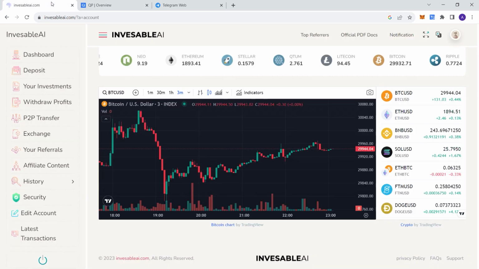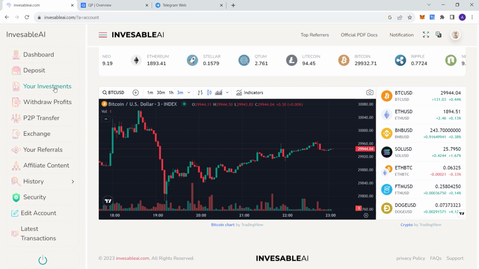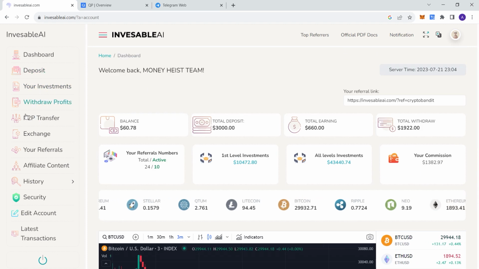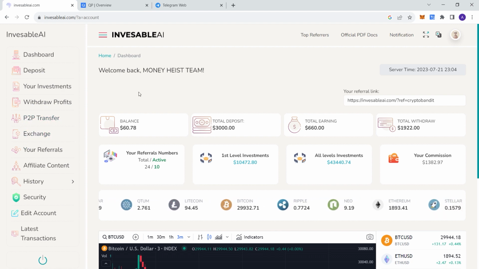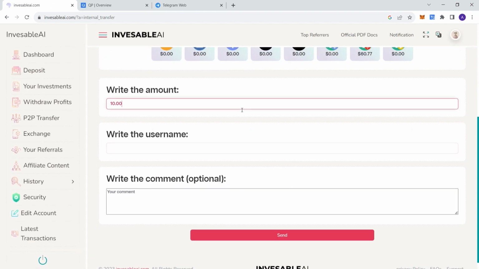But let's talk about features, right? Which one has the better features as far as the inside goes, utilities and stuff like that. So one thing that you're gonna notice over here, I think every single one of these has this, it tells you your balance. But one thing that I like about this is your P2P transfer. So you could transfer money from one person to another inside your account. So if someone uses your link, you can look them up by your referrals, write their name, and deposit money into their account, which I have done right off the bat. Hey, that's nice. That is awesome. That is unique, and I like that.